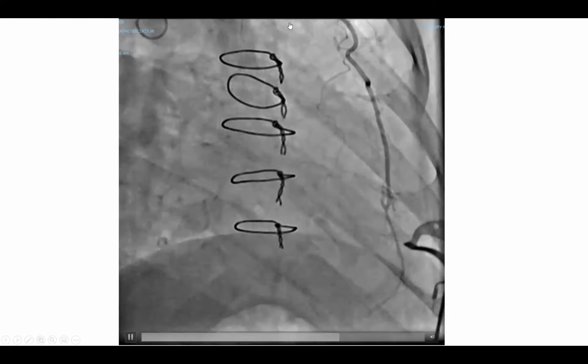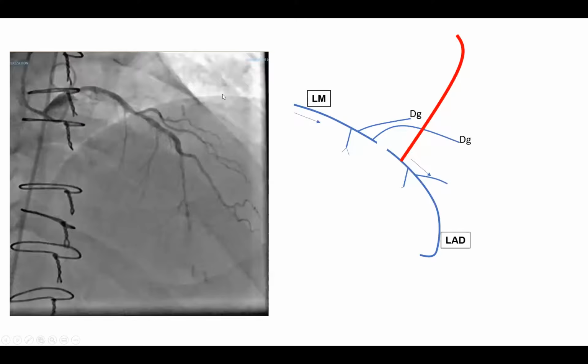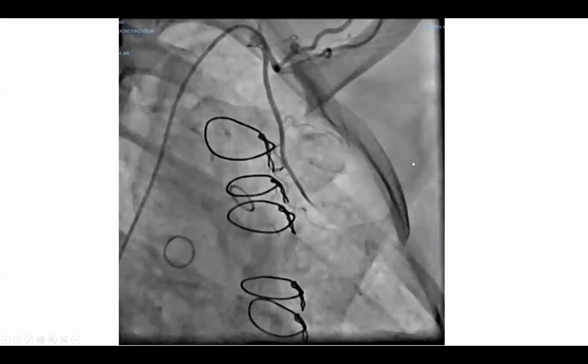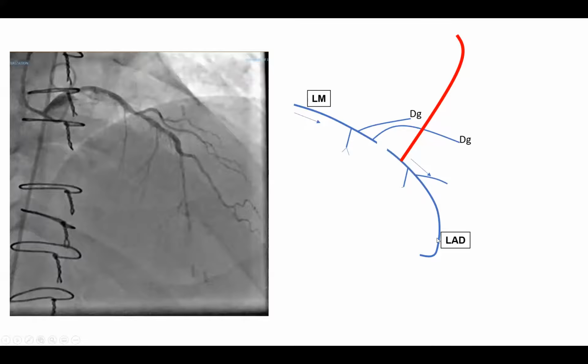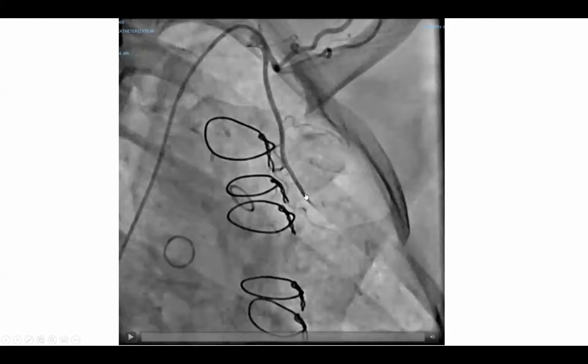Okay, to go back to that patient, we see the LIMA to LAD filling the LAD. You're already building up your anatomy. We described his native LAD, and we can see the LIMA to LAD. It's only filling antegradely the distal LAD. Another thing that fellows miss when they describe a graft, including in their report, is that they don't describe antegrade and retrograde filling. Every graft you describe, you should discuss whether it fills anything retrogradely.